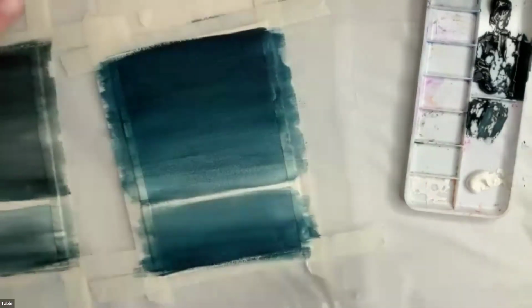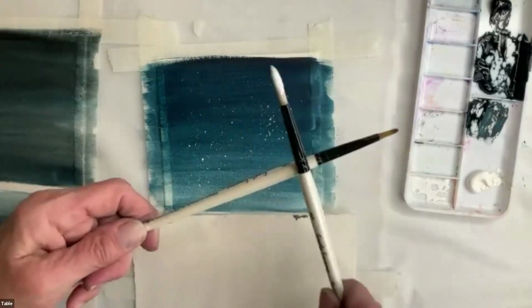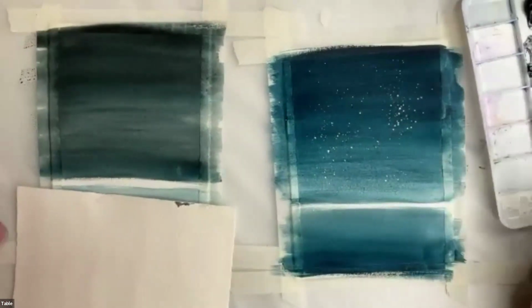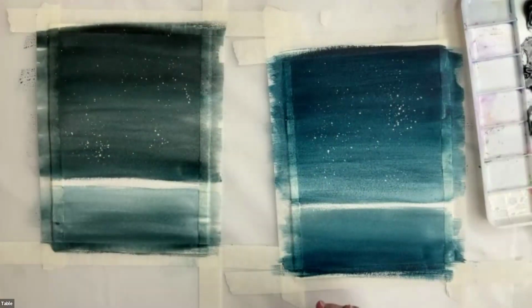Okay, so I'm going to do that on my moon painting now. I'm going to cover my water and then spritz. Okay, and then I'm going to cover my other one and do the same thing, spritz. Okay, and that part is done.